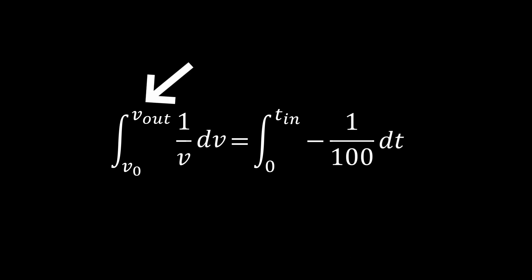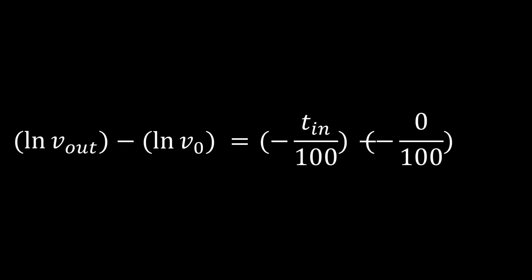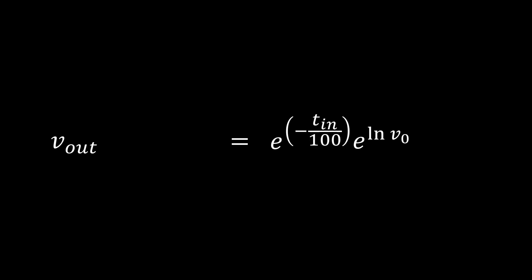Please don't confuse the V there, which is the output of the function we're trying to find, with the V there, which is the initial velocity of the arrow, and the two Vs over there, which are the integration variables. And also don't confuse the t there, which is the input to the function, and t there, which is, again, the integration variable. We do the integration as usual. 1 over V becomes the natural log of V, and negative 1 over 100 becomes negative t over 100. And then we evaluate the integrals. Now let's simplify the equation. Bring this term over here, change the natural log into e to the power of this side. e to the power of that is e to the power of negative t over 100 times e to the power of the natural log of the initial velocity, which negates each other. V out is the velocity as a function of time, and now we have this simple function.